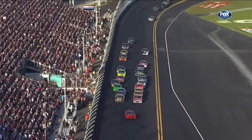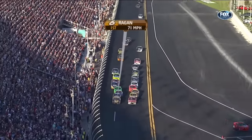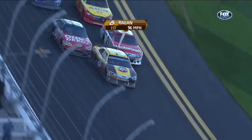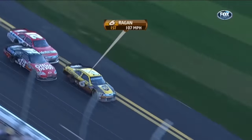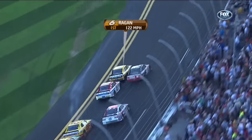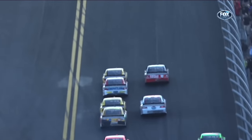The restart was too good for Ragan, because he cut down in front of the 21 too early, breaking a NASCAR rule about lane changes. For this, he would be unceremoniously removed from the lead. Now, it'd be Trevor Bayne up front, trying to hold off the field, paired with 2000 NASCAR Cup champion Bobby Labonte. They would both run off.